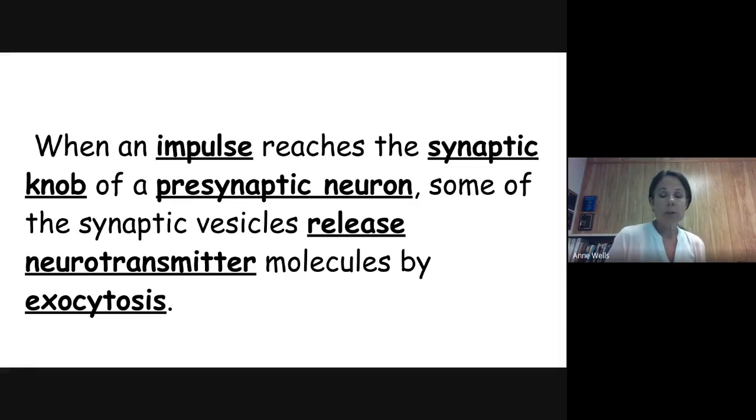Those synaptic vesicles have a chemical in them called a neurotransmitter. And so right here at this point, they're going to kind of open up. You remember exocytosis from biology is going out of. So it's going to open up and it's going to release that chemical into that little space.